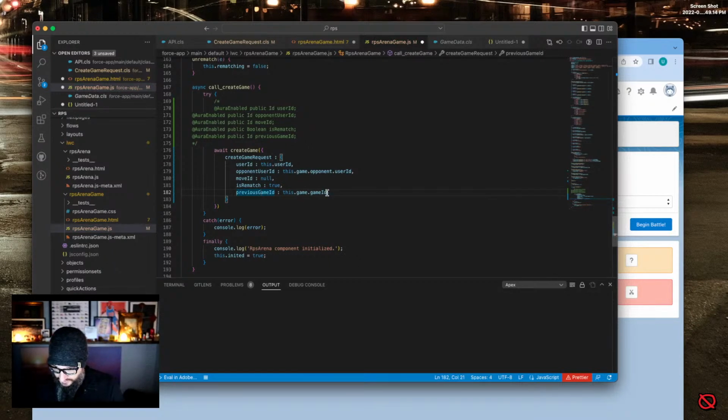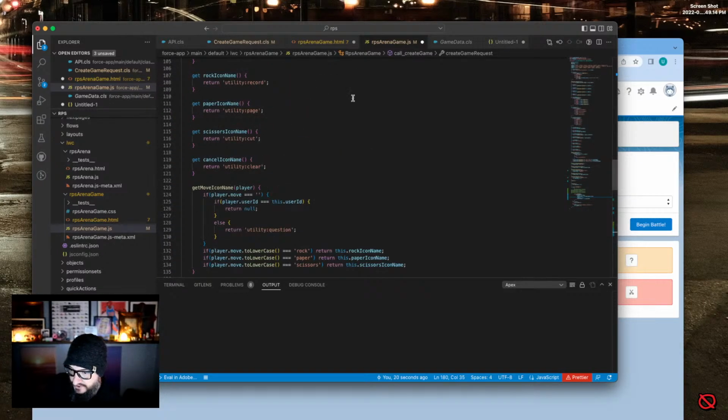Okay, we're not doing anything with previous game, but I think we can add a field to the game and populate that, so you can sort of see, for whatever reason, maybe it'll come in handy to see the progression of games over time. Is rematch, we also don't check that. I'm not putting that anywhere yet either.